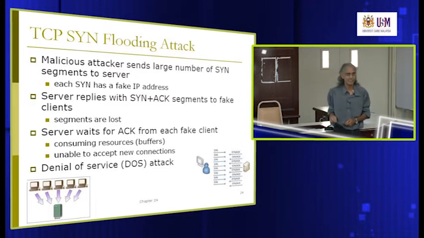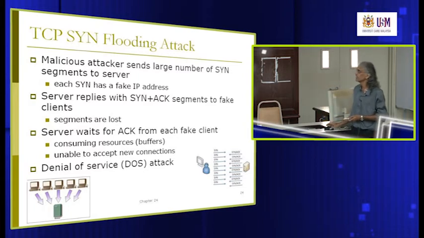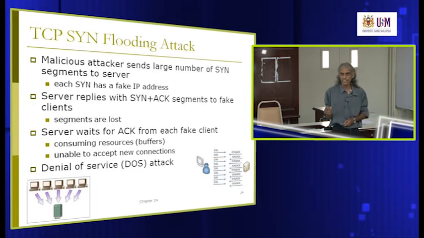So let's say if you have 1,000 or 10,000 SYN requests coming into the server, that means it will create 10,000 streams, right? And if all these are fake, and the 10,000 streams are created, you use up all the RAM of the server. When a real client comes in and wants to connect, I cannot create a new connection because there is not enough RAM, right? So this is what happens. This is basically what the DDoS attack, denial of service attack, is, right? You bombard the server with all these requests for connection packets. I send a SYN packet, but you don't actually establish the connection. You don't actually send data. You just keep connecting, right?